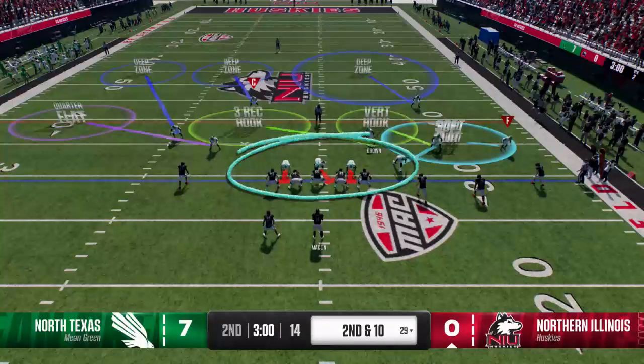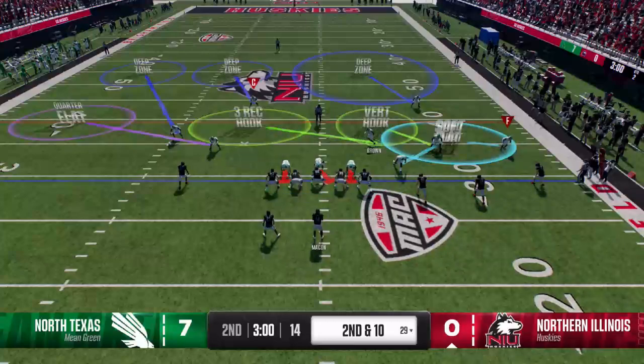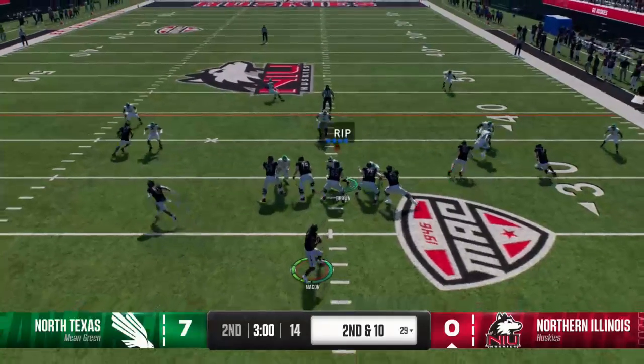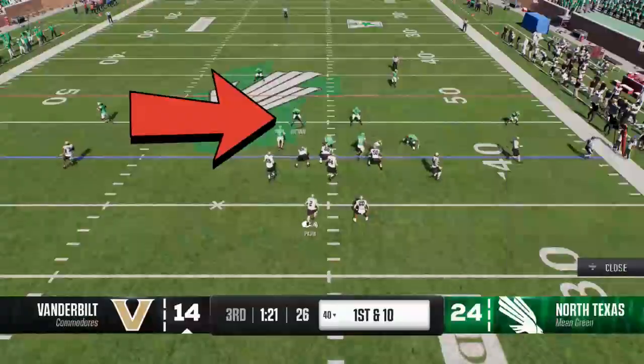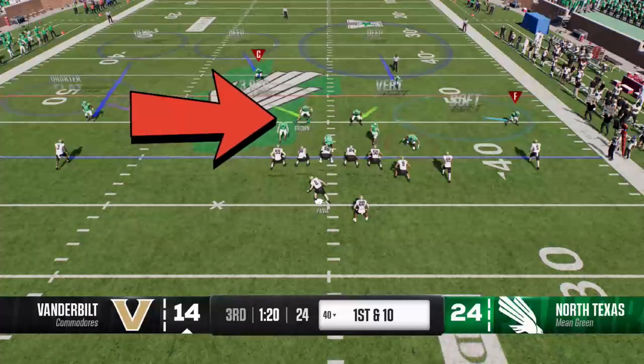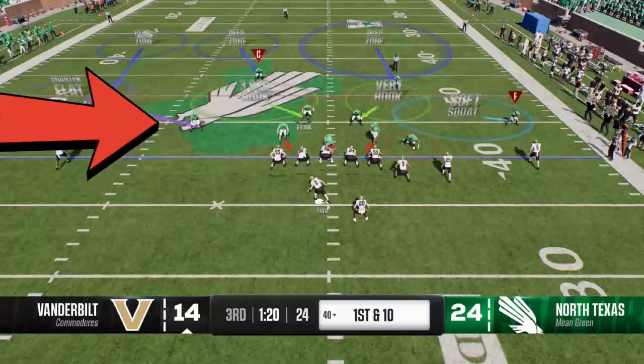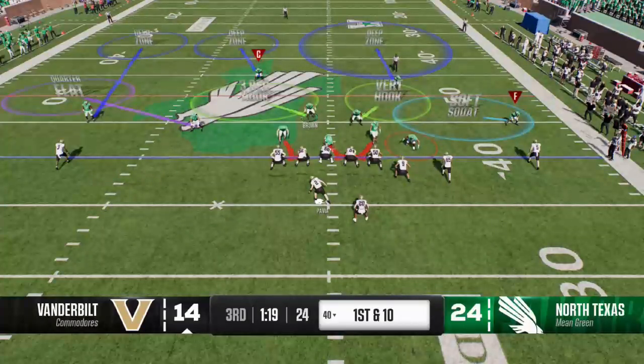For my next tip, if you're still using a defensive lineman, there's only so much of the game that you can actually affect, as it's most important to play as somebody in coverage, as this is the best way to affect the entire field, whether your opponent is running or passing. A lot of people think that you should just use the middle linebacker or the safety every single time, but the truth is the best player to use is going to be the player with the least amount of responsibility on any given play. And that's because it will give you the most freedom to roam and react to what you see.